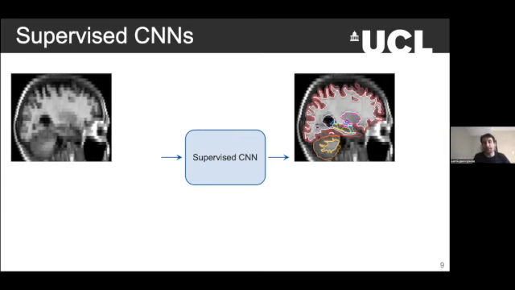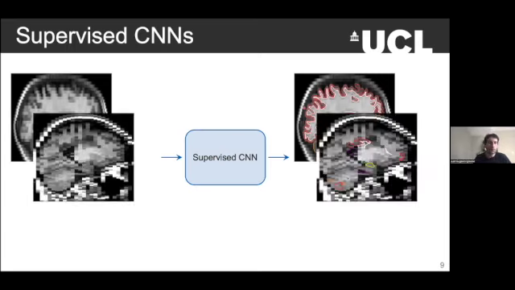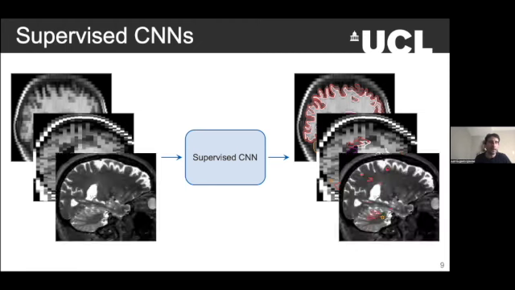What people are doing these days for every segmentation problem is supervised convolutional neural networks. And if you have training data, I would argue everything works. Like, for example, you could learn how to segment these axial 1 millimeter T1s at isotropic 1 millimeter resolution, right? You train a supervised network to do this and it will work. Problem, of course, being if you take that network and apply it to T1 data with a different resolution, it falls apart very quickly, right? Let alone if you change the contrast from T1 to T2.